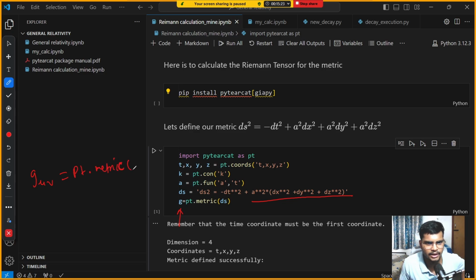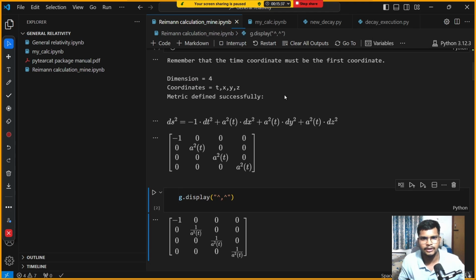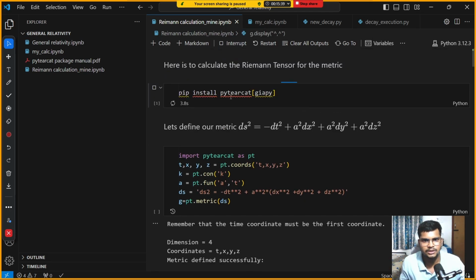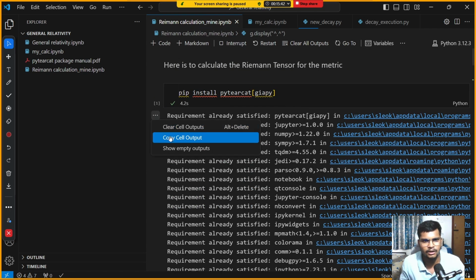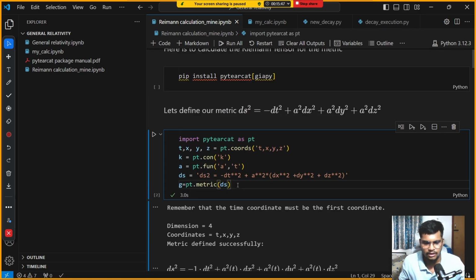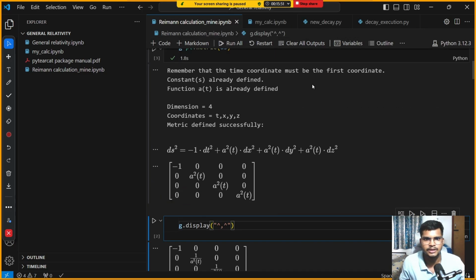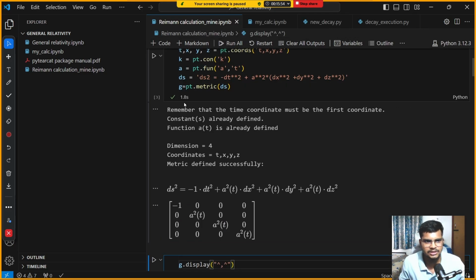So the metric is over here, and there is ds, because in this function the metric goes over here, and then it will simply tell you what the dimensions of the metric are, and then it will give you the matrix itself. So let's just compile it. All right, it's already on my computer, so it is taking a little bit of time. I am just clearing everything. Over here I have already done it, so let's hit it. Once I have hit it, you can see that it has already compiled.